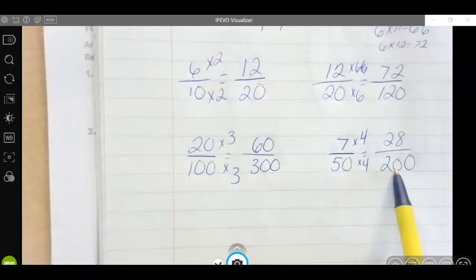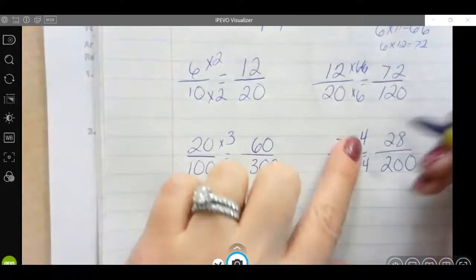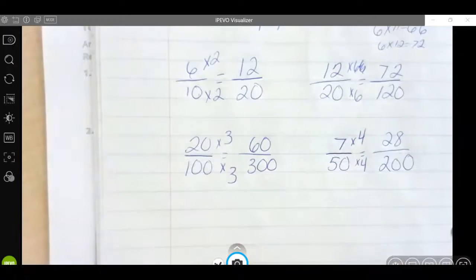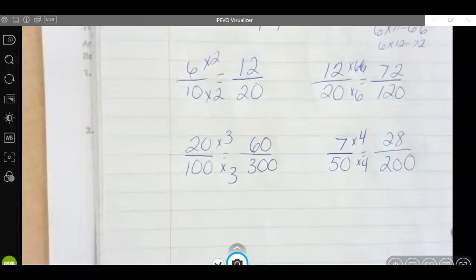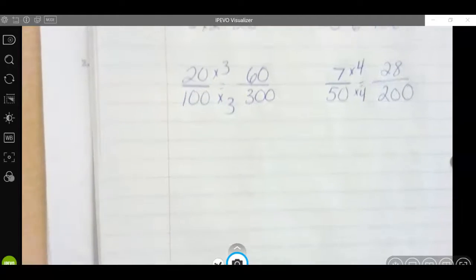28 200ths. You don't have to multiply, you can divide it. You can, but we're not going to go there yet. 7/50 is 28/200. Okay? Would it be correct if I multiplied the 7 by 3 and got 21? No. It has to be the same number. Unless you're multiplying it by a fraction, it could be like 7/9ths.